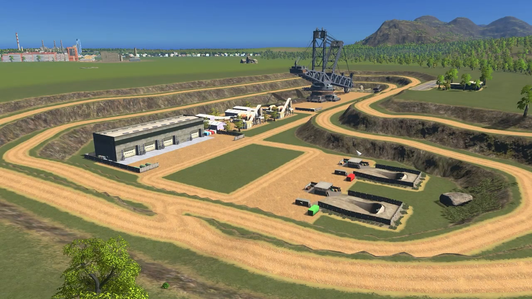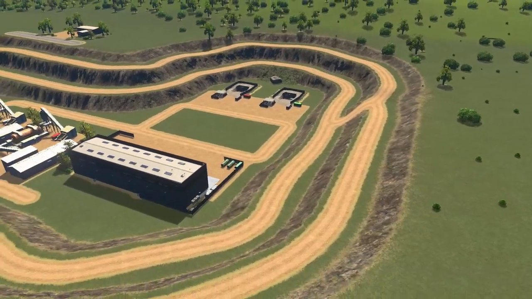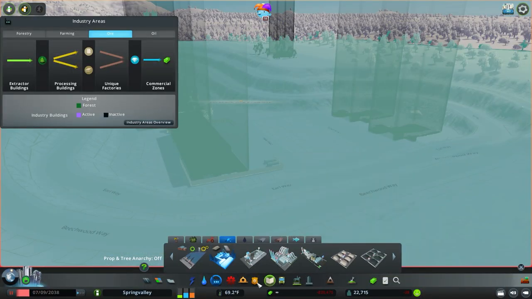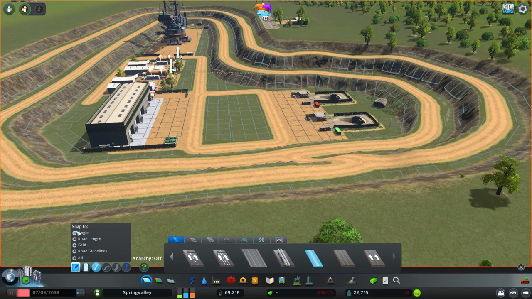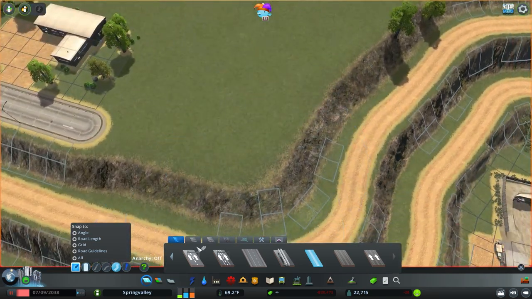But you get the general idea of digging out a pit and then filling it with all your big chunky assets. And then as we start to climb out of the pit, we can begin to make things a little more refined and include some of the other processing buildings as well, which is what we'll do now. So of course, our people actually need a way into this thing. So that is what we'll give them. I'm going to bring my industrial road out here.